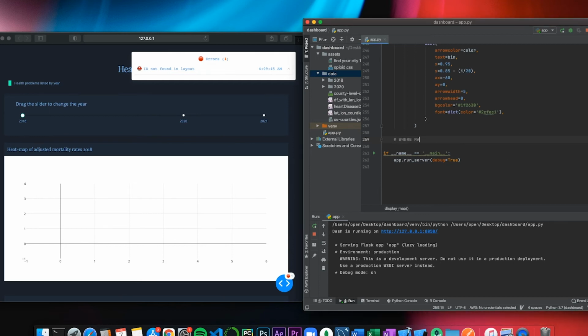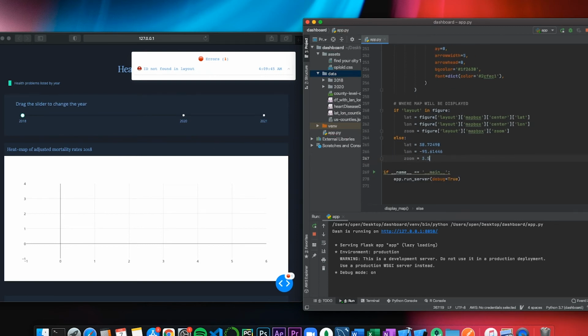The following if statement will declare where the layout will be placed. So we're going to have the map always set up to be in these coordinates, but if you play with the map, let's say you zoom in, zoom out, or select different ranges, you don't want the map to be moving if you're not moving it. So for that, we're going to center it, and we're going to add this zoom feature where you can zoom in or out.